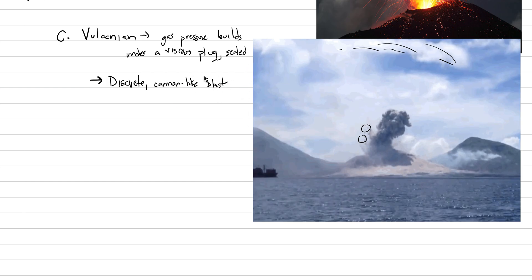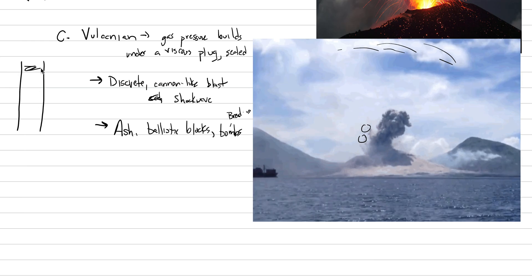That is what a Volcanian eruption looks like — and most of the time you get a shockwave produced. Type 'Volcanian Blast' into YouTube and you'll be able to see and hear that blast occurring. Because these are so explosive and powerful, they produce a lot more ash than previous eruptions, and things shatter more because it's more viscous. There are also ballistic blocks shot out as the plug and wall rock is disrupted, and breadcrust bombs are produced. In the conduit, there's a viscous sealed plug at the top, with bubbles building up into a big pocket below until it bursts.